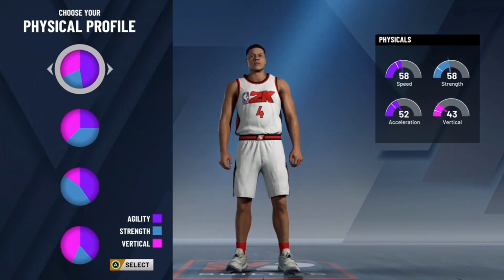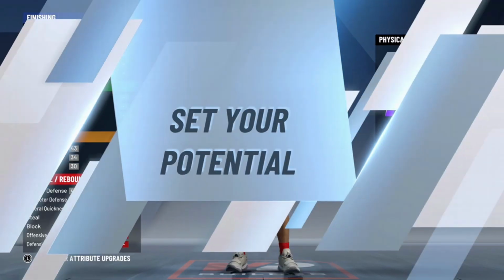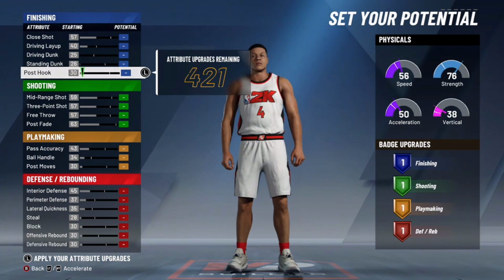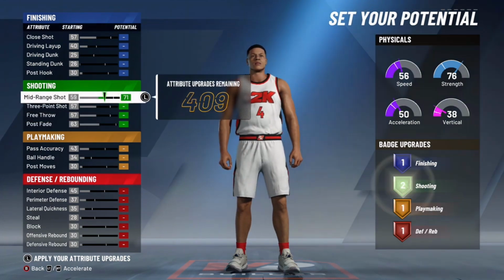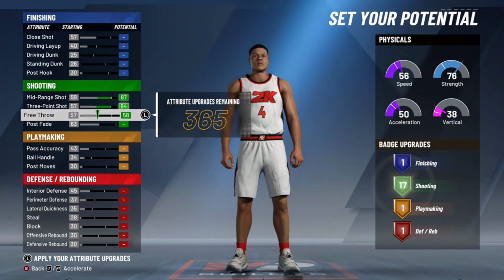So these pie charts, I kind of like them all in their own different ways. I'm going to choose this one, Joe, just for the more strength and the speed's decent, acceleration. It's a good balance on them. So we're getting into building the build. The main thing about this build is the shooting.